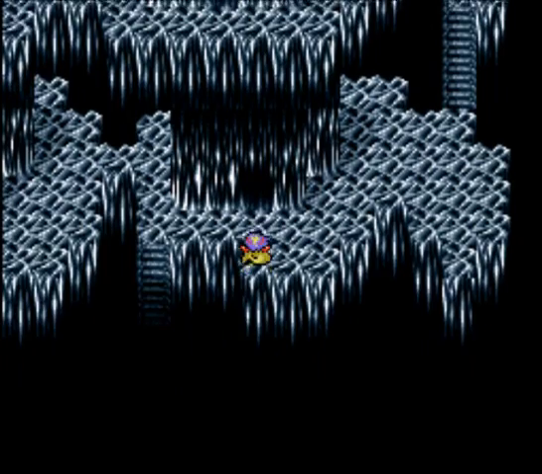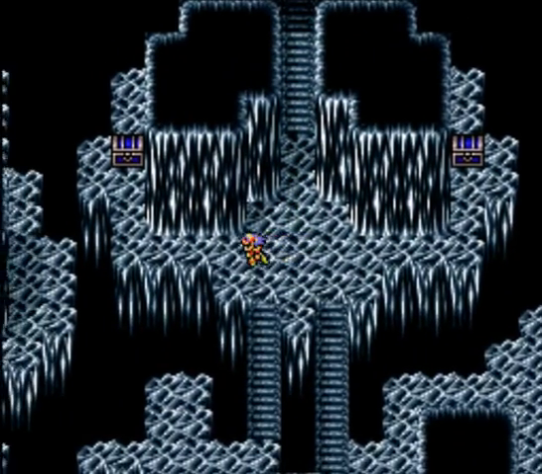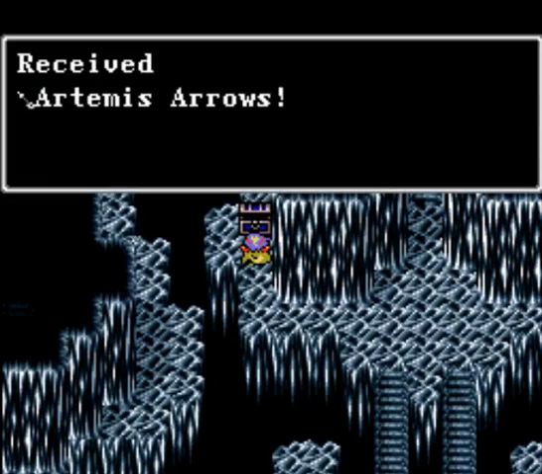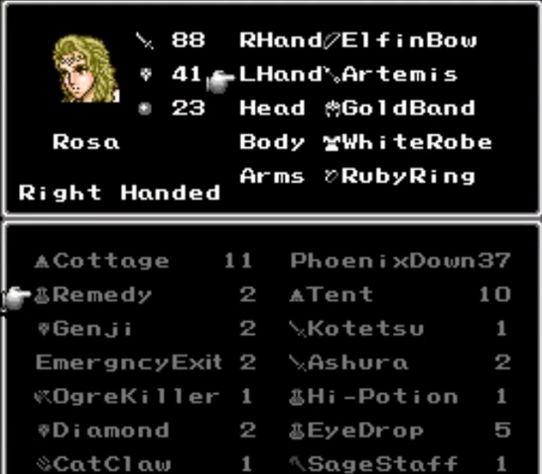Okay, so let's go. Alright, so I don't think there's anything... Nope, there's nothing over there. Just a dead end, if my research tells me correct. But over here, we have a random encounter that I don't want, so I might as well just run. We have over here more Artemis arrows, so I think I'm gonna equip those back onto the thing.